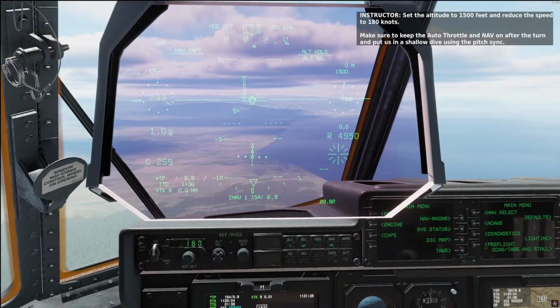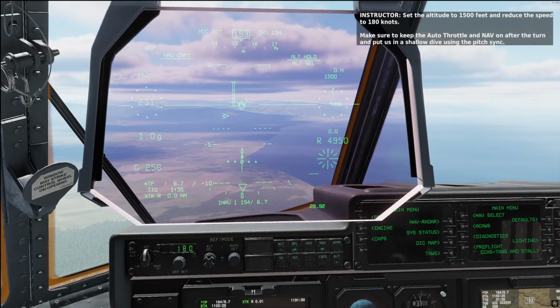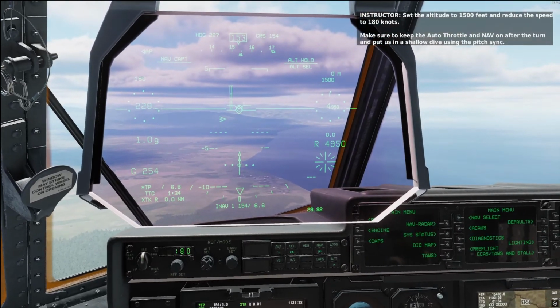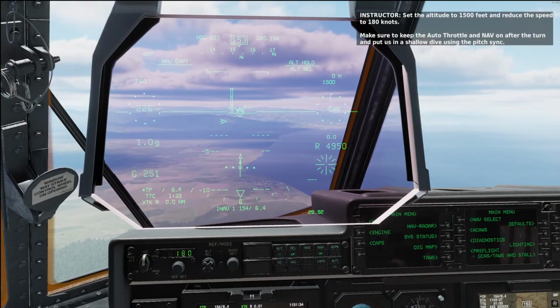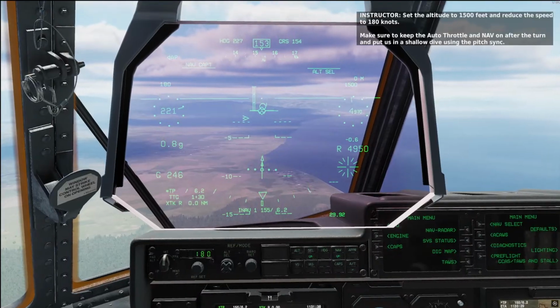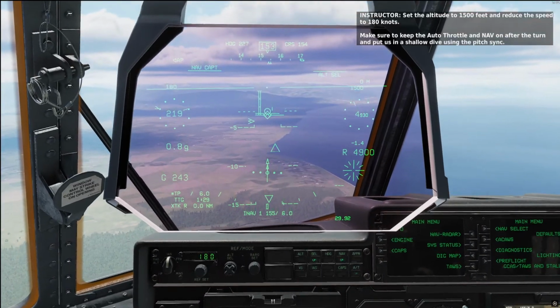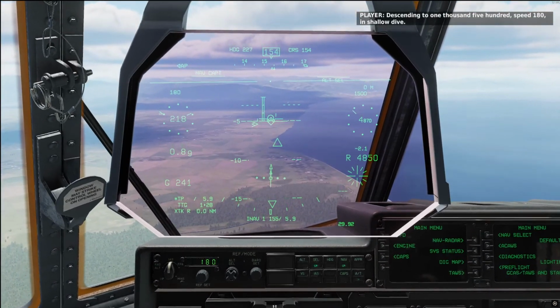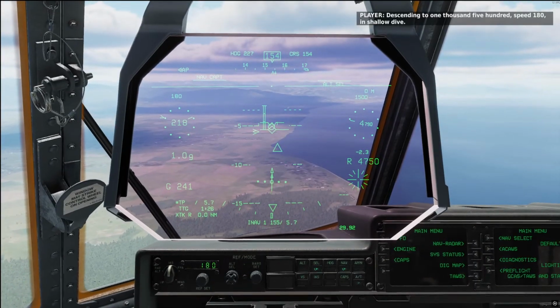There we go. Make sure to keep auto throttle and nav on. Shallow dive using the pitch sync. Descending to 1,500, speed 180 in shallow dive.